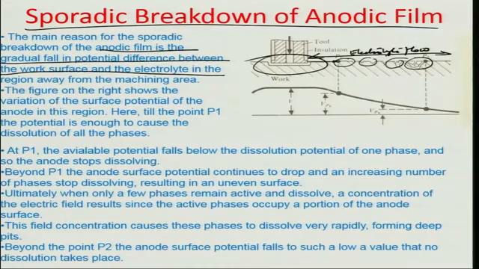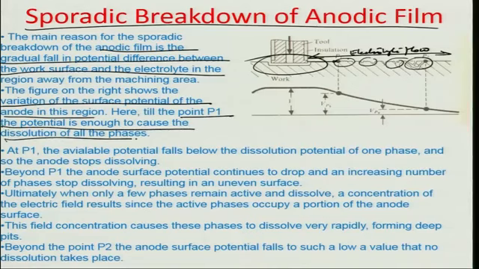So there is a variation in the surface potential of the anode, because the electric fields are different at different points away from the tool-workpiece zone. Till point P1 the potential is enough to cause dissolution of all the phases. But if we consider an alloy with many phases present, which is normally the case because you don't have control over the impurities, and steel itself is an alloy of carbon and iron, there is a chance that up to potential P1 everything is dissolving, but beyond that, when the electrolyte flows and the electric field dips down, there is a tendency of selective dissolution to happen.